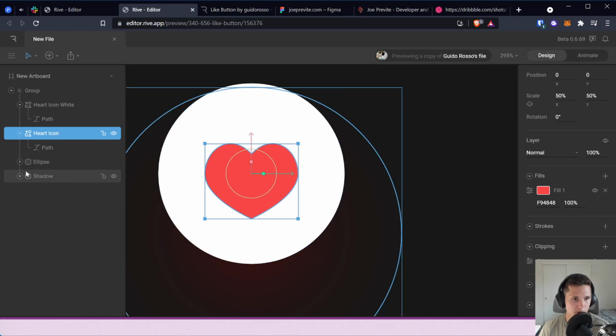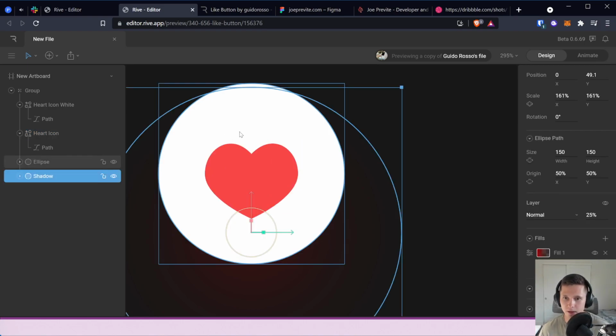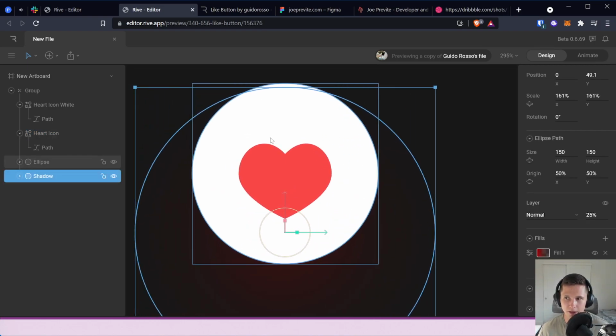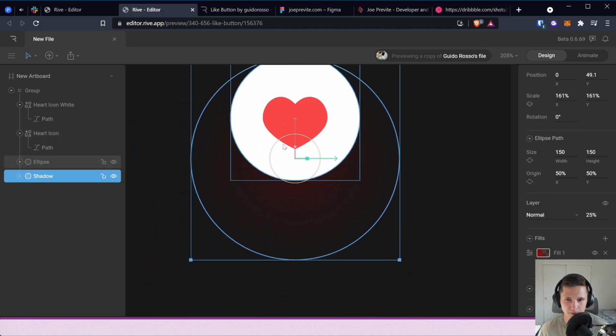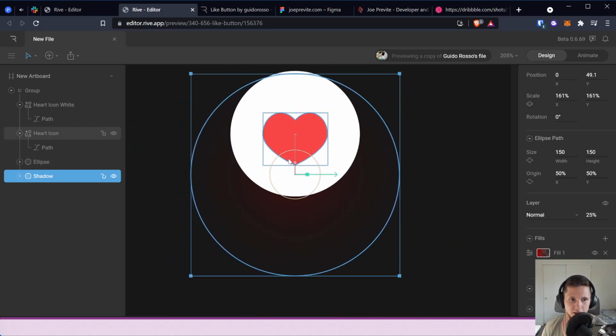The next thing we're gonna do, let's see if we can make this shadow. Actually, this will be interesting. Let's just take a look at how it works. So you've got a shadow layer. It's got a single path. Position here. Scale 161%. The size, oh, interesting.